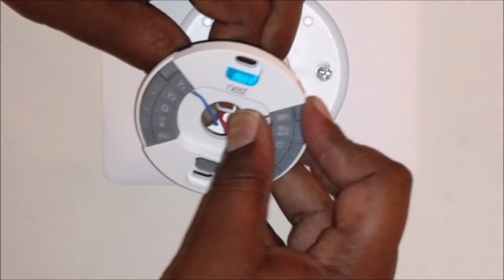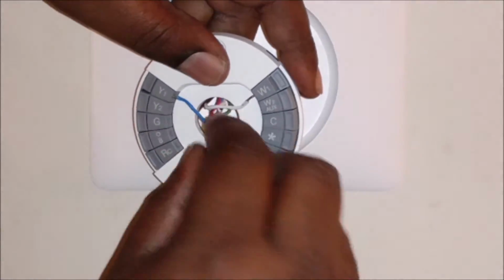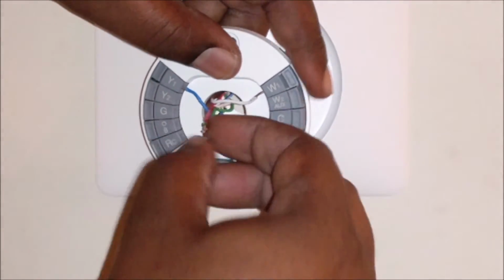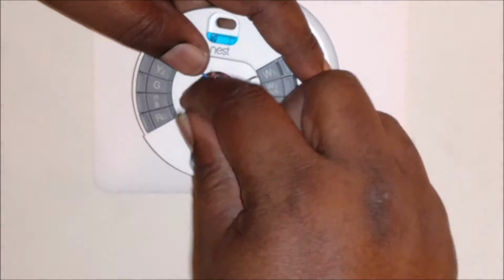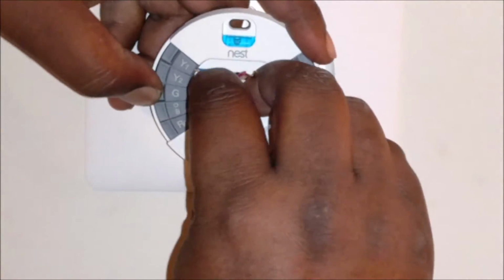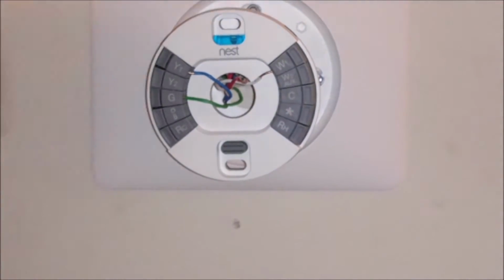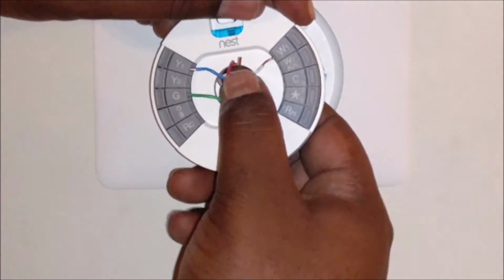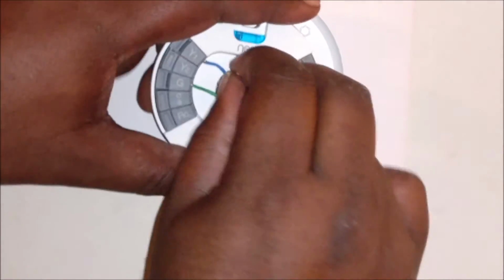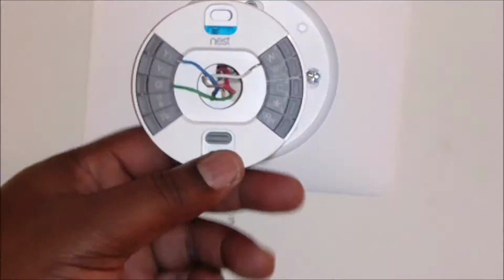And I guess the down lets you know that it's in there. The green, thank goodness, was in the G. And thank God there isn't a common wire. See, the white's up, so it didn't get insecure. But let me go ahead and do this red. The red was in RC. Luckily, my memory serves me well. So the red was in RC.